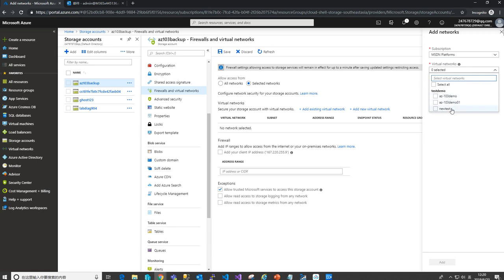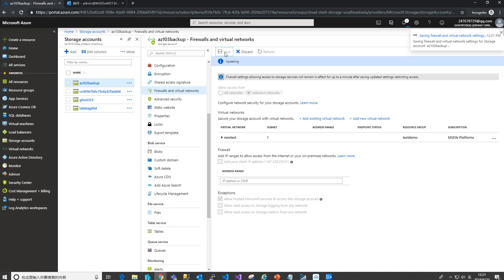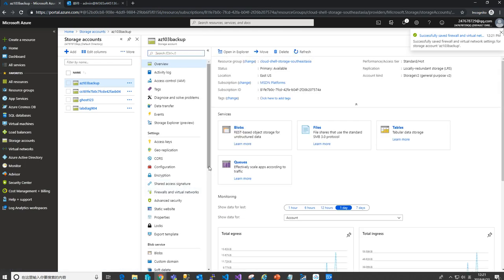They must be in the same region. If they're in the same resource group but not the same region, it doesn't work. So we select the new test. Select this one, right? Default, I only have 1. So we just add, and save.